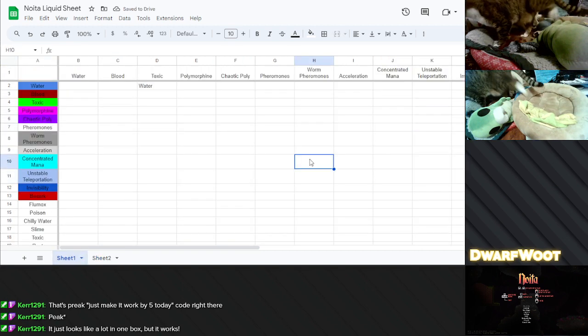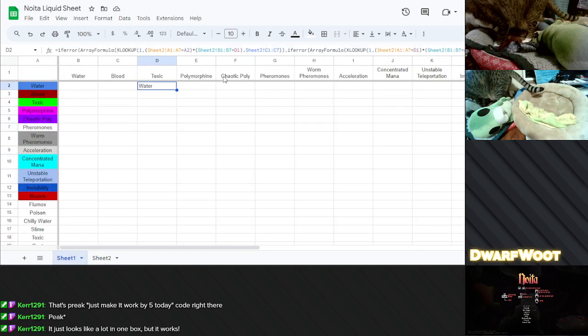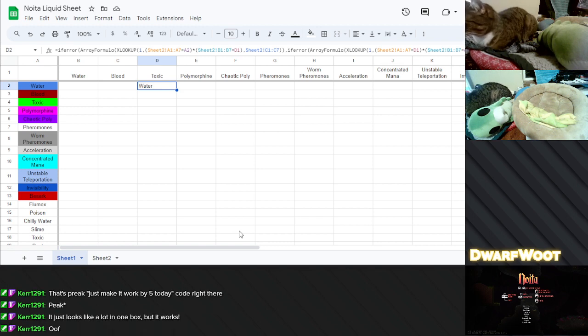Part of what's making it look janky is that Google Sheets types out ARRAYFORMULA instead of just doing curly brackets. A lot of what looks like a lot here isn't real. It's the array formula and the fact that we're referencing things in another sheet, so the references are longer. This is actually a pretty clean formula.